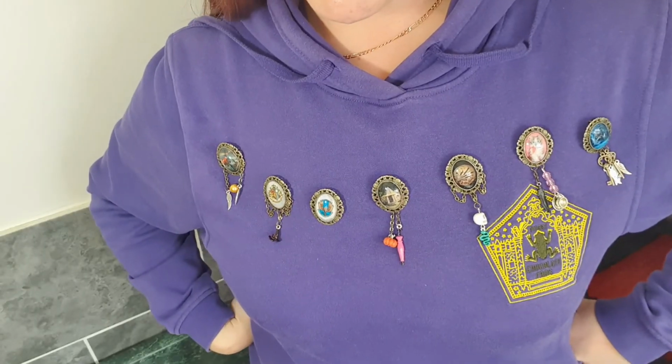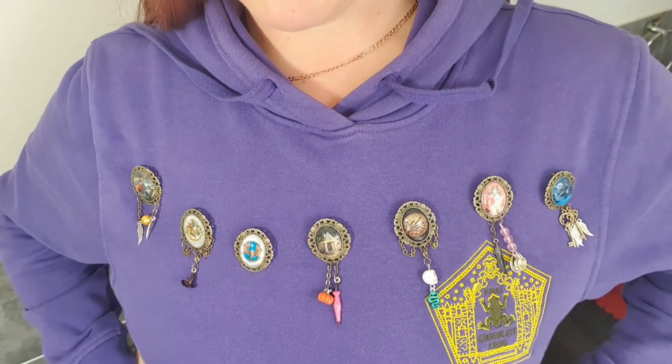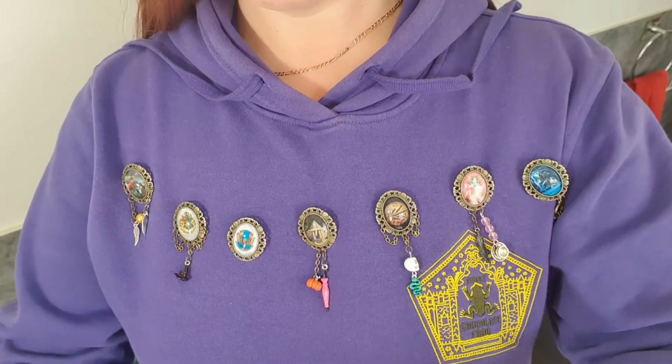But yeah, I really like these, and you're gonna have to tell me in the comments which one your favorite is. I don't know how to show you my face and the brooches. There we go. What do we think? Let me know in the comments, guys. This is really hurting my back.